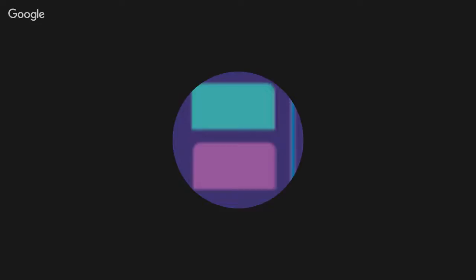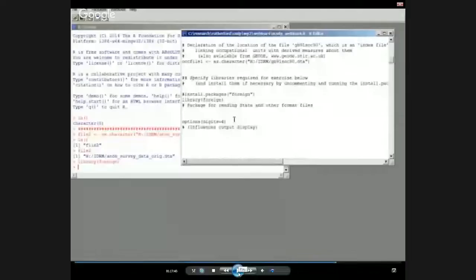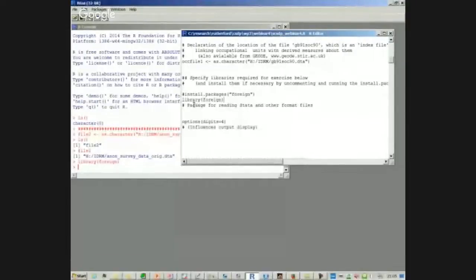So if I run the line library foreign, what that does is says that from now on in this section, commands defined under the subroutine library foreign will be available to us.